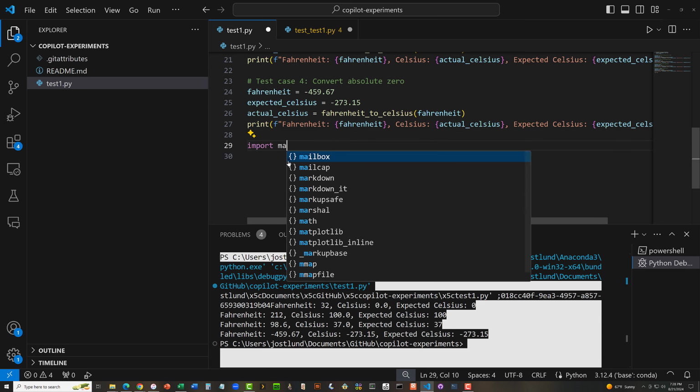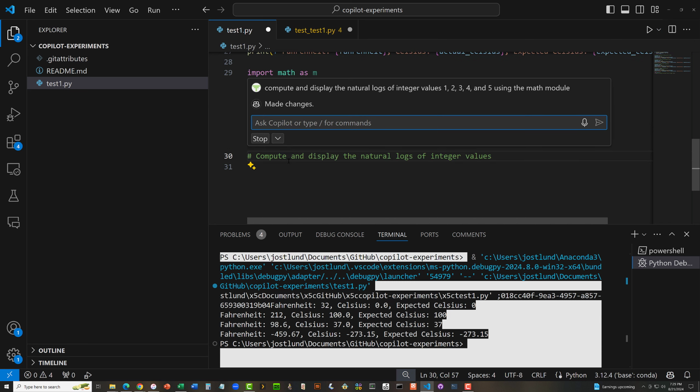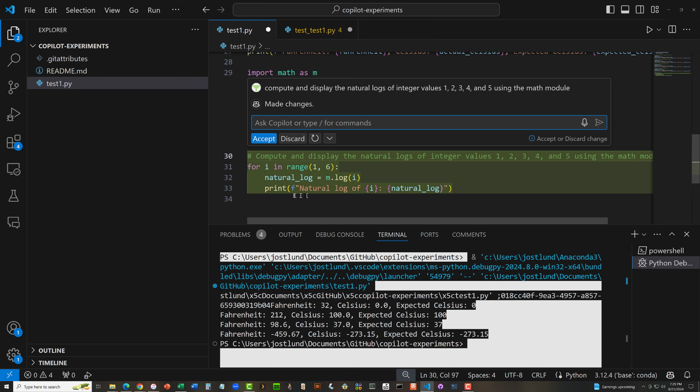If I import math as M, let me say Control I here. Okay, cool.